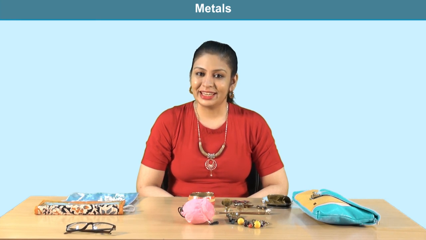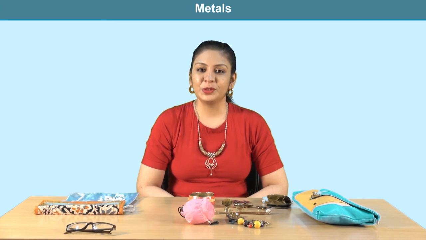The next material and the most important material in accessories and jewelry is metal. All of you would have seen one accessory or the other at some point in your life that is made up of a metal that you know. In this section, I would be talking about the most famous metals like copper, brass or gold and other slightly less known metals.